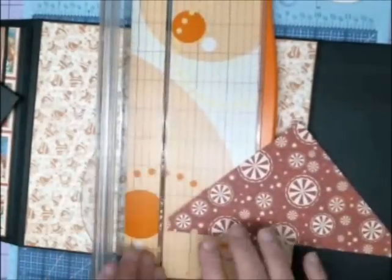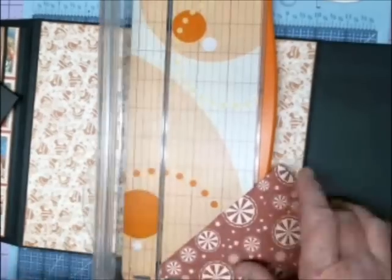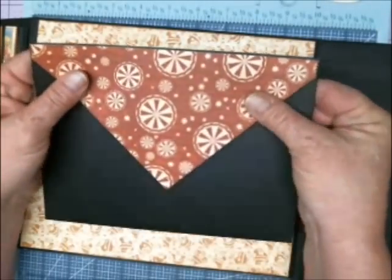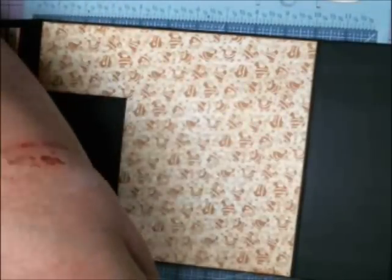And I see my side. I'm just going to take a tiny bit off of this side. There we go. Now we have the fit we're looking for.